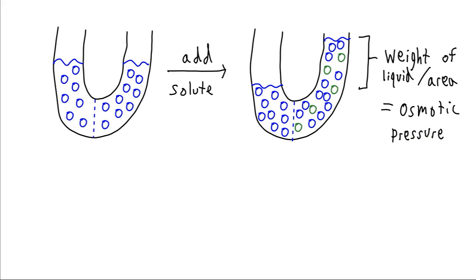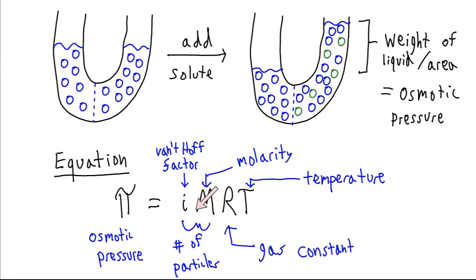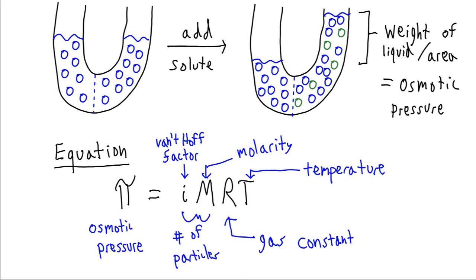Now, just like with our other colligative properties, we can write an equation to represent them. Our equation is going to be the number of particles times the amount per particle. In this case, the pressure per particle. So our number of particles is going to be the Van 't Hoff factor times, in this case, we're going to go back to using molarity. So we're now at the same temperature throughout our experiment, most likely, so we can use units of molarity. Then we'll have the gas constant and the temperature. We use the Greek letter pi to represent the osmotic pressure because we don't want to confuse it with our gas pressure.